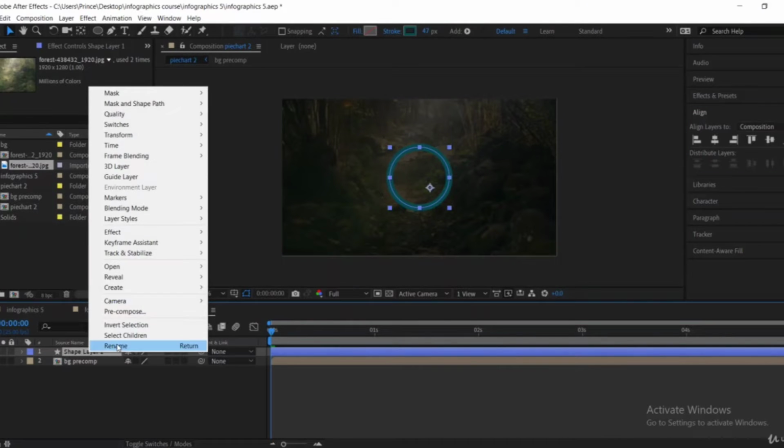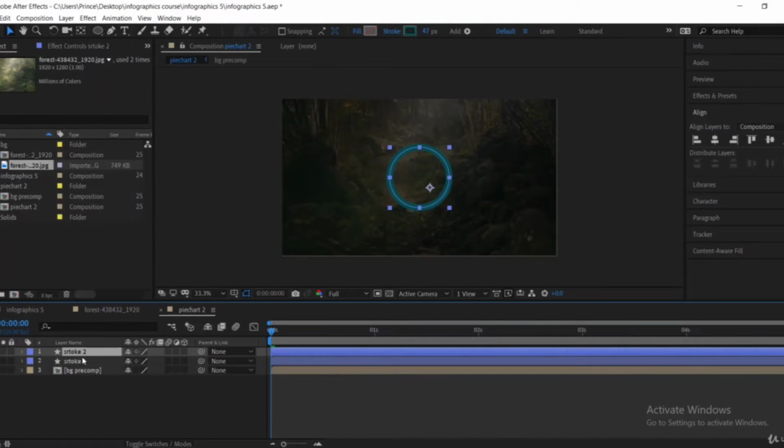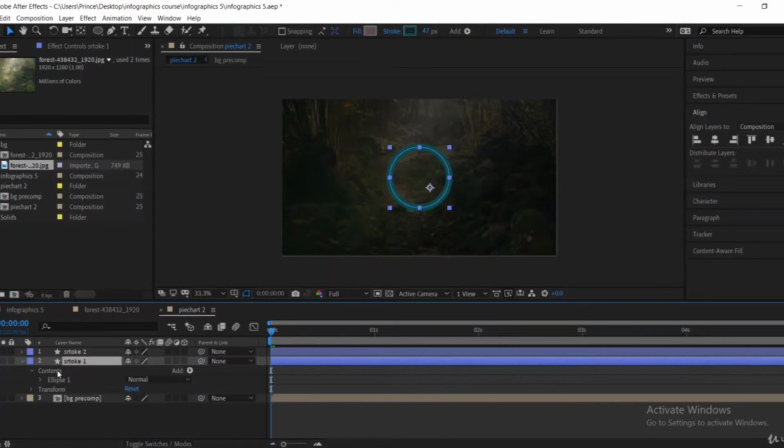I'm going to rename it Stroke 1. Duplicate this shape, Control D. On the first one, you have to click on ellipse.